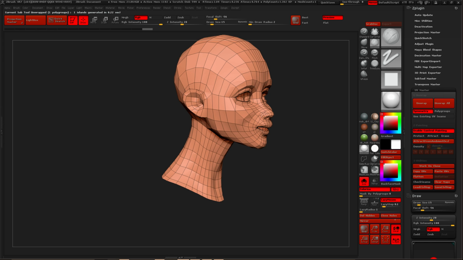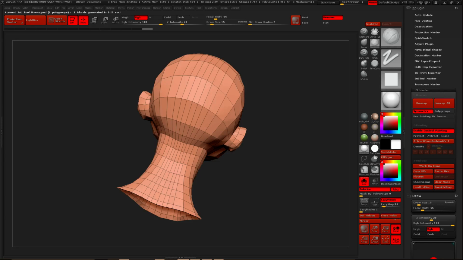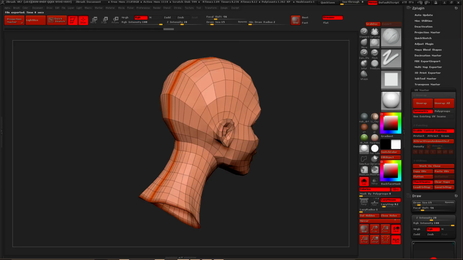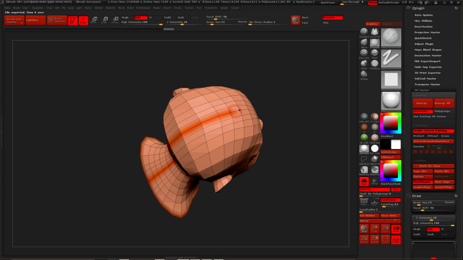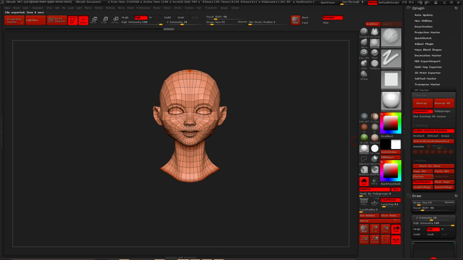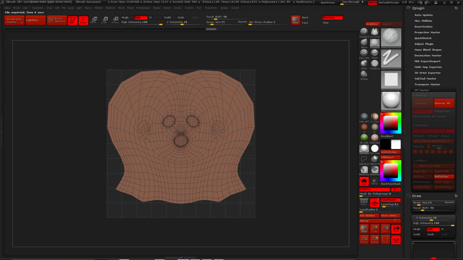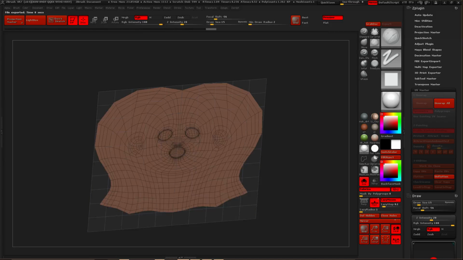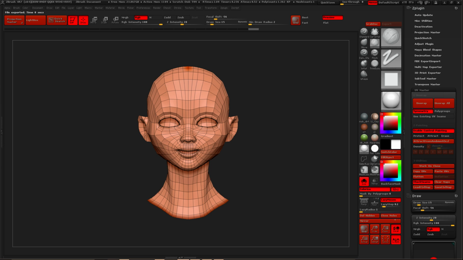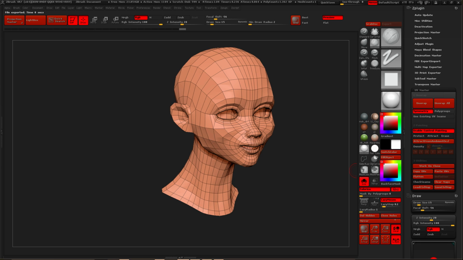And you can check your seams. Sometimes you'll end up with some funky results, but most of the time it does pretty good. And so it's checking seams, and there's my seam, right? And then you can hit Flatten. There we go. That's how it looks flattened. Unflatten it. Turn off Check Seams. And then whenever you're done with this, you just want to copy these UVs.